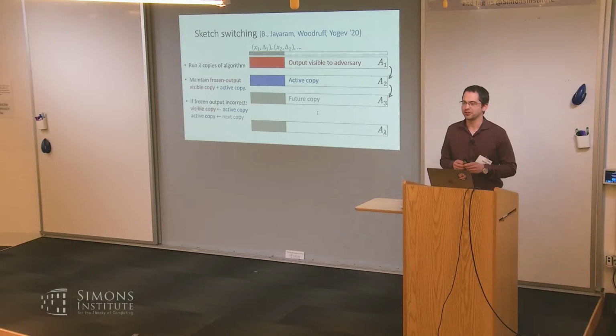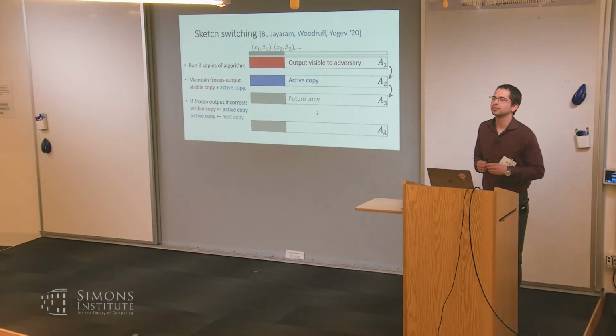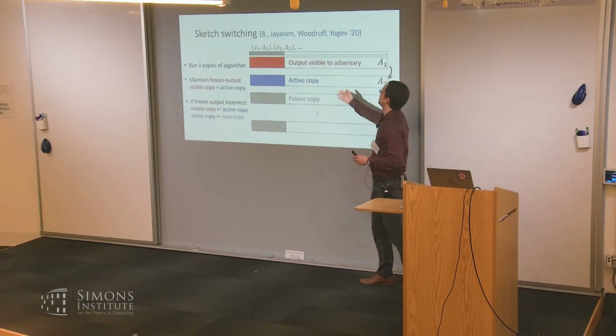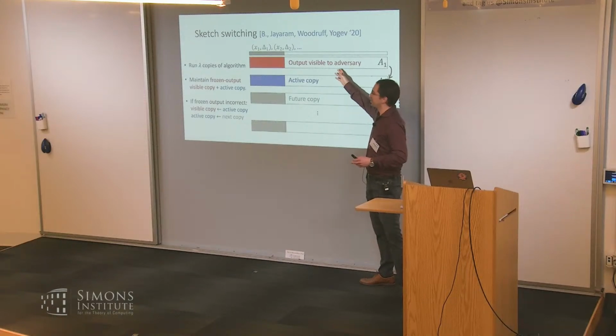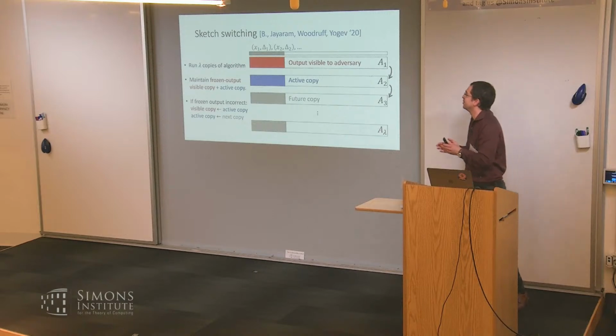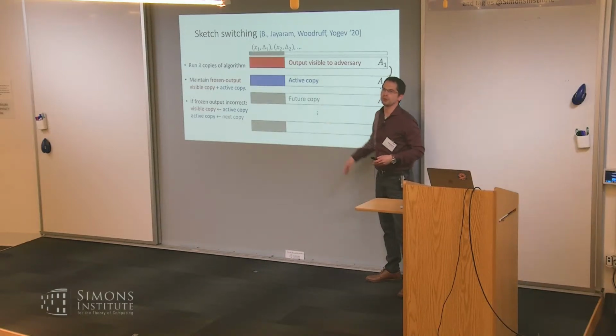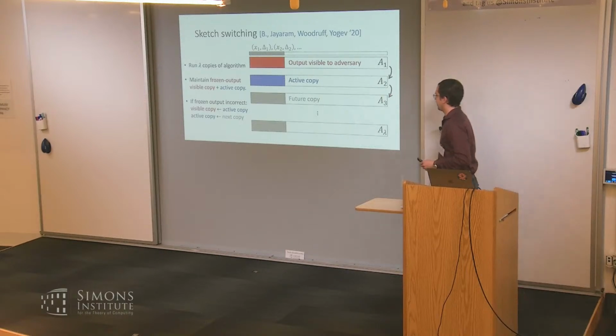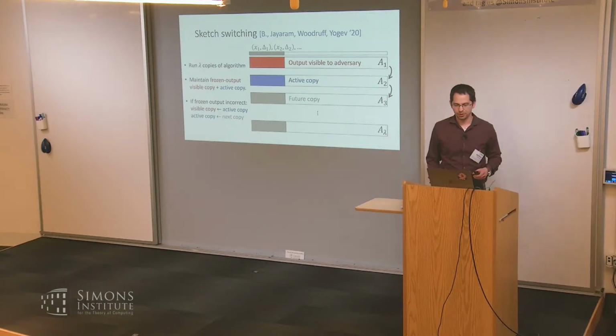Maybe this will be the last question. Maybe this is obvious, but the reason we update the visible copy to the active copy is that we expect that with each new run of the algorithm we are learning something more. At some point you need to switch, because otherwise this output will be frozen forever and will no longer be valid. So the active copy decides where to switch. The lambda copies of the algorithm are independent runs, and lambda is a structural parameter of the problem.